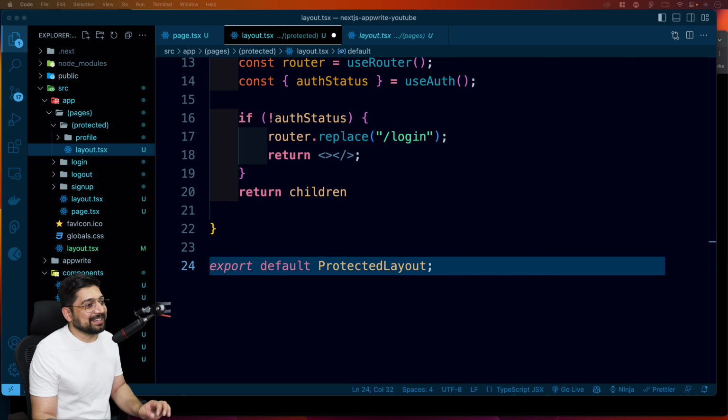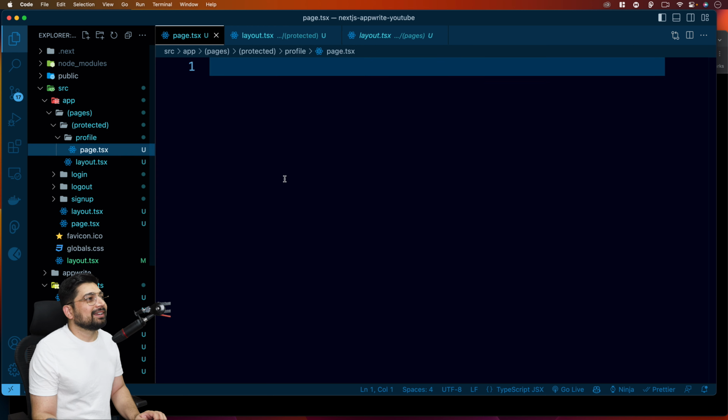And now let's go ahead and try this out. Save this, and inside the profile, we have this page. I don't have to write a single line of code. I can freely say that this will be protected because of the layout. So let's bring in the profile cards now. And once we have the profile card, let's also bring in the link. We'll be needing that. This will be from next/link. Okay, and let's also import React from React. And we'll be having a profile.